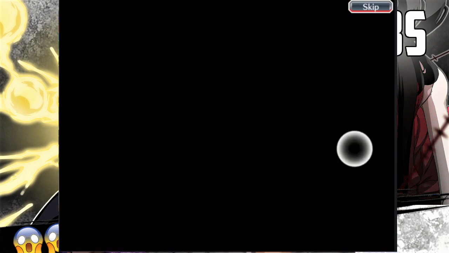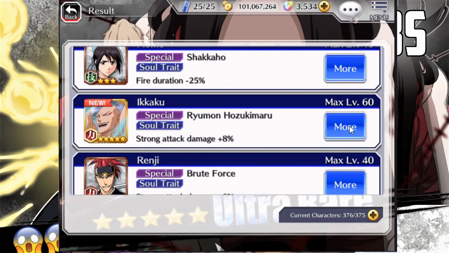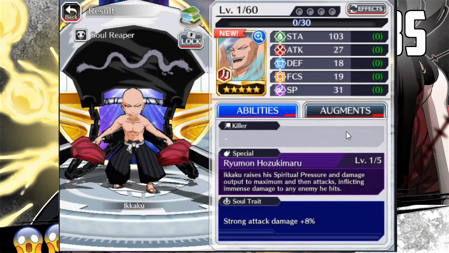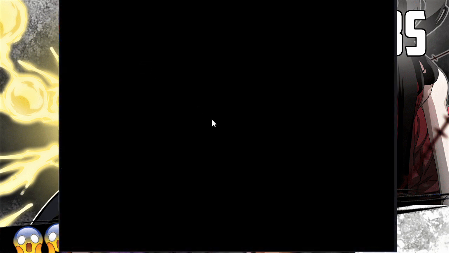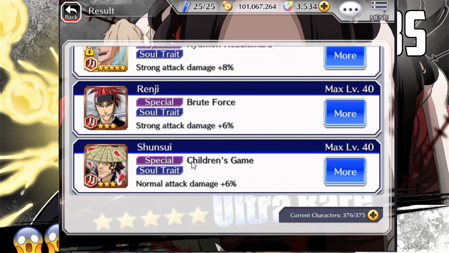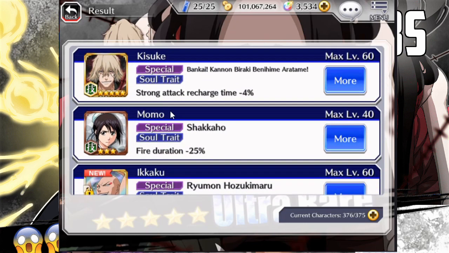We get another one? I guess I'm asking for too much now. Okay. So Ikaku is new. That is great. That is perfectly fine. I'm going to go ahead and lock him in. Okay. So, not great. We spent about 3,500 orbs. It was okay. It was okay.